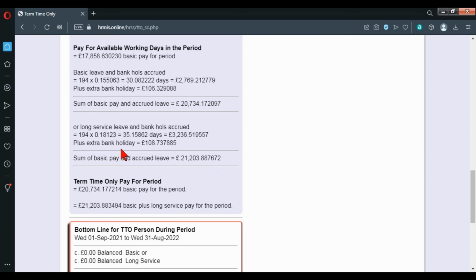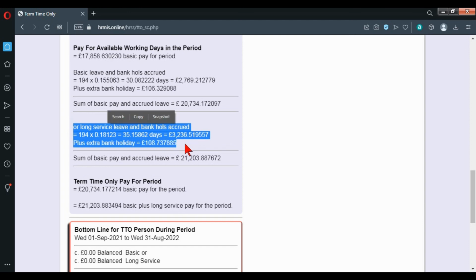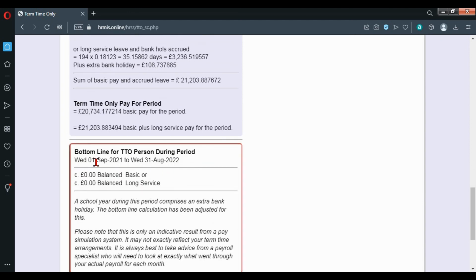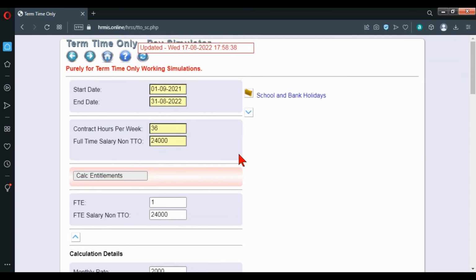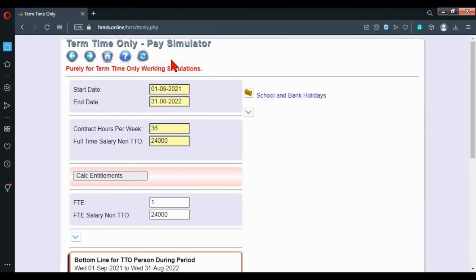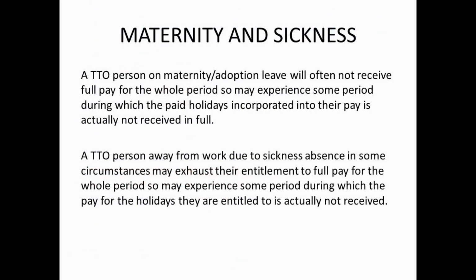In closing, as we have gone along, I have noticed two things. One, that there is probably scope to do another video explaining the technical side of what the system is doing. That would be more for anyone doing payroll and interested in building their own simulation system. We might do that if the need arises. Two, there may be instances in which a term time only person may have their pay reduced. Situations such as sickness or maternity leave. Please be careful in those instances that there is not a loss of leave that is already built into the pay.